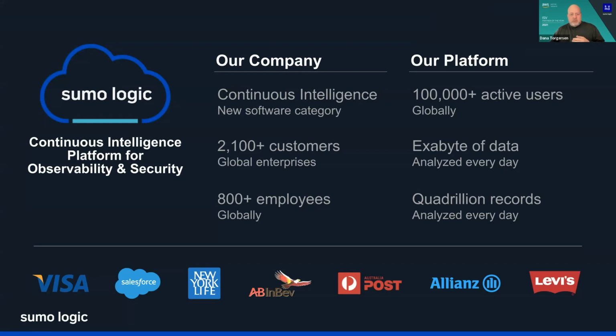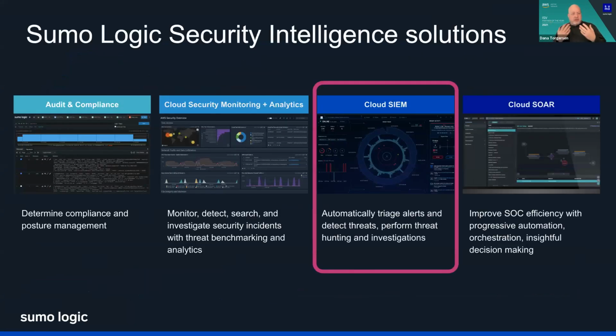Now, specifically, today we're going to be using our continuous intelligence platform. We offer this broad range of security solutions, ranging from, on the left here, audit and compliance, all the way to the right of our cloud SOAR solution. So today, I'm zeroing in and focusing on our Cloud SIEM solution. That includes our Cloud SIEM Enterprise add-on module as well. Check out Sumo Logic's website webinar page if you want to register for one of the other live demos for these other solutions as well.